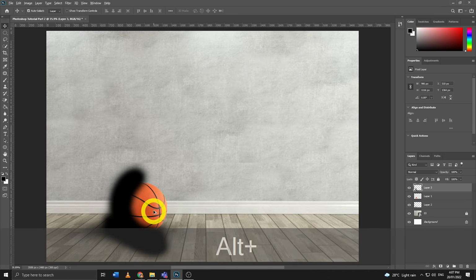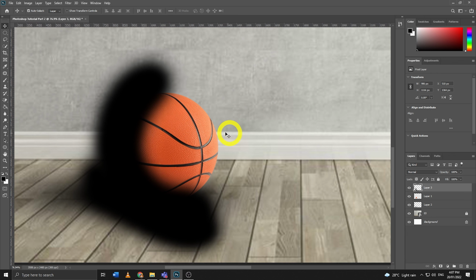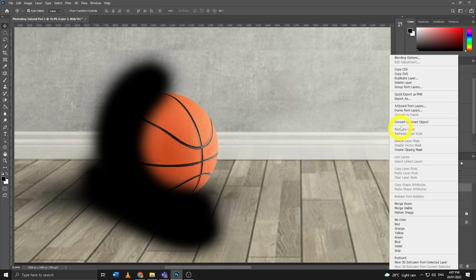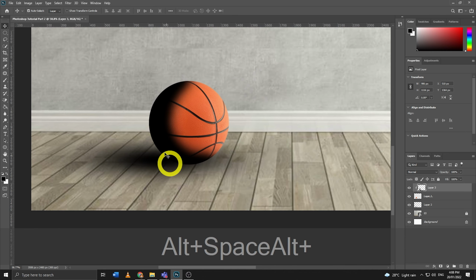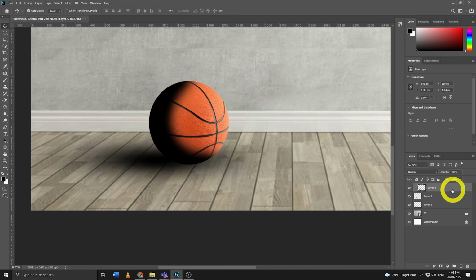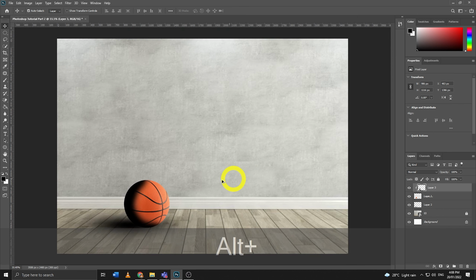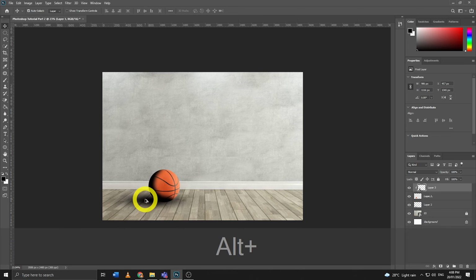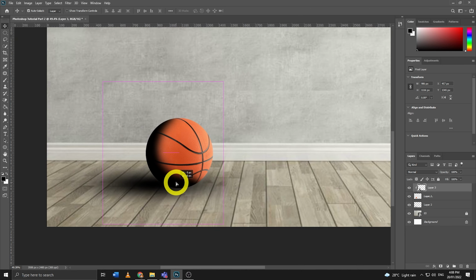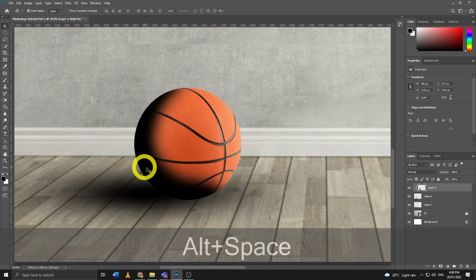And that's all. Wait, oh, dari pa. To complete that step, right-click mo na yadidi, and then create clipping mask. Now, as you can see, may dana shadow an aton bola, pero it's too much. So, what we're going to do is move lang nato na aton shadow. Siguro something like this one. Something like that siguro. Yeah, something like that. Tapos i-adjust na aton class and aton bola and aton shadow din ni.